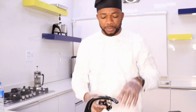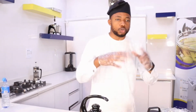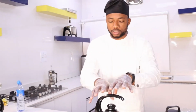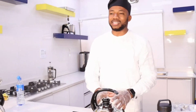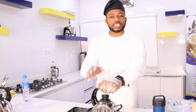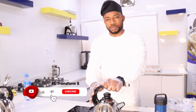So first of all, put it in here, bring it to a boil, and when it automatically switches off, you throw the water away. Now there are some safety concerns. Let's say there is no water in the kettle and it comes on. It is designed in such a way that it will automatically stop working. You are expected to leave it for about 5 minutes before you pour water inside it.